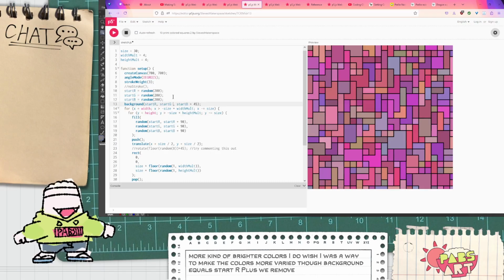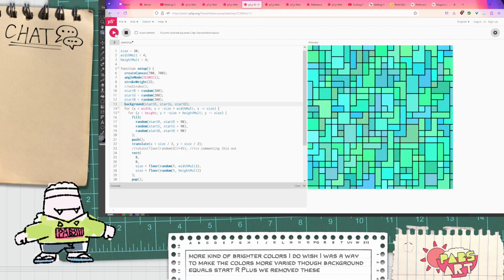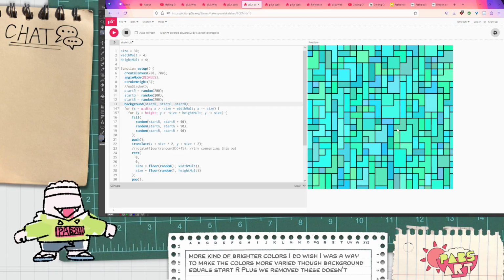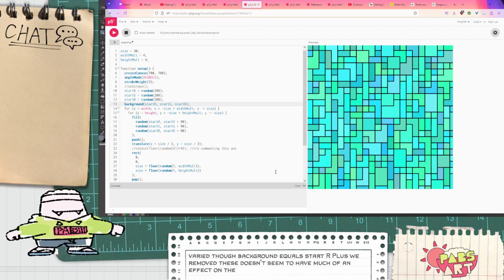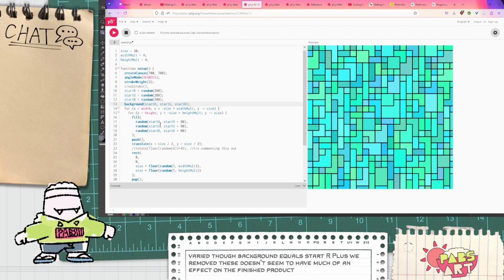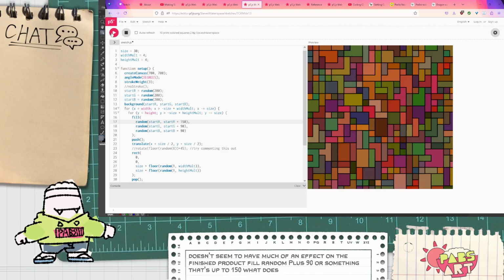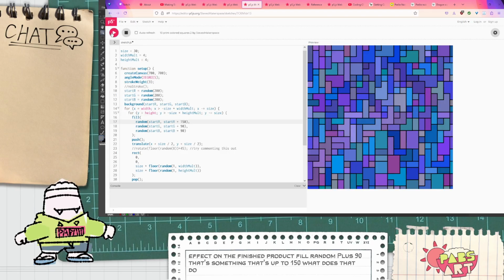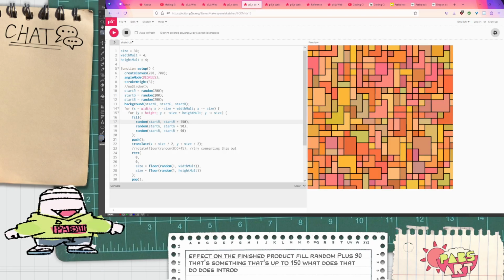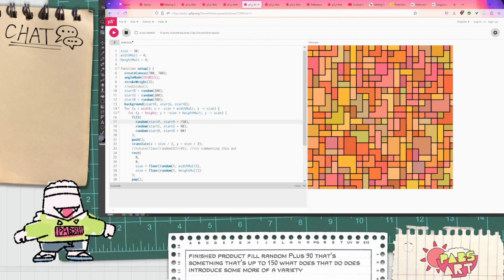If we remove these, it doesn't seem to have much of an effect on the finished product. Fill, random plus 90. Let's bump this up to 150. What does that do? Does introduce some more variety into it, it feels like.